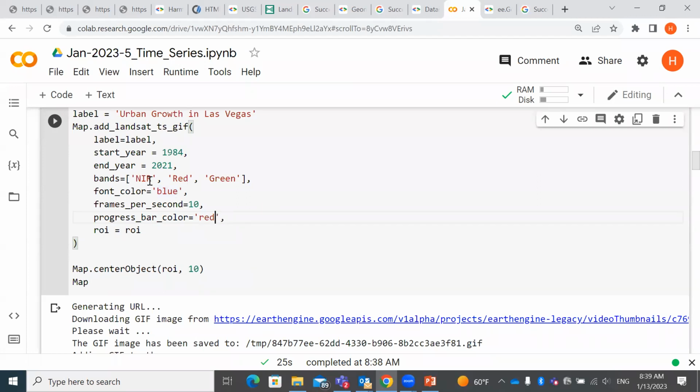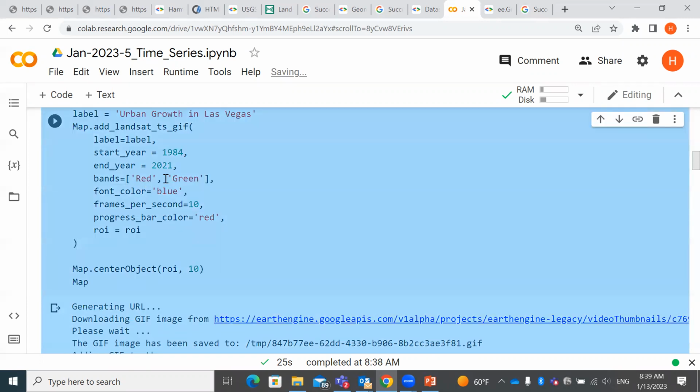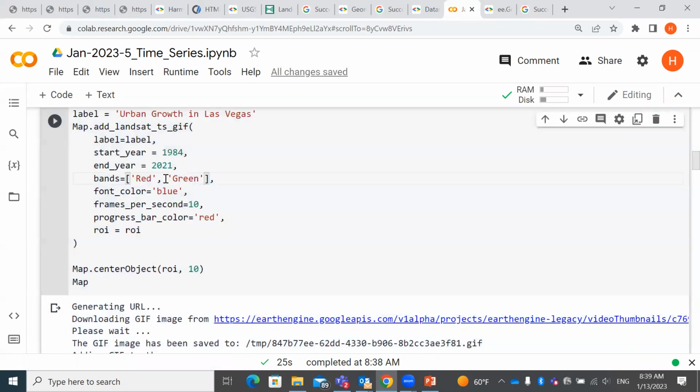Then the near infrared is in the red. So we can exchange this term, exchange this. Yeah, copy this. Then in this case, the vegetation will be green, or will be blue.